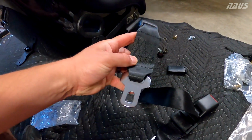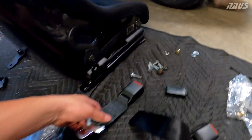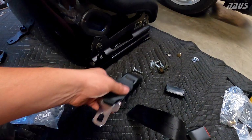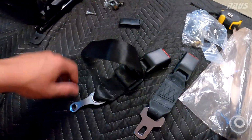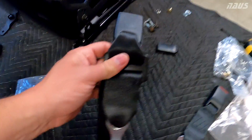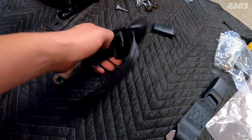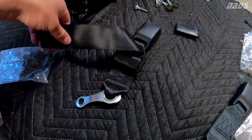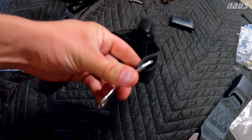I guess you could run a bolt through this and tighten it down to the PCI bracket. However, it wouldn't allow it to pivot at all without trying to loosen the bolt. So I'm going to try a different solution here. I picked this kit up from a buddy of mine. It's a Schroth lap belt, a 2-inch wide lap belt piece that came stitched with this end piece on it.